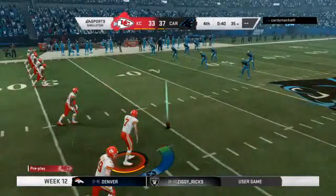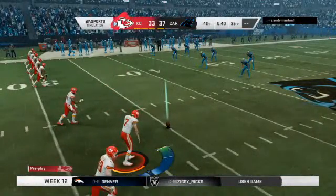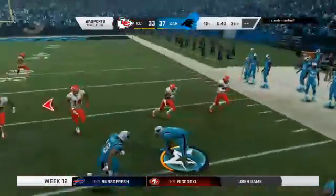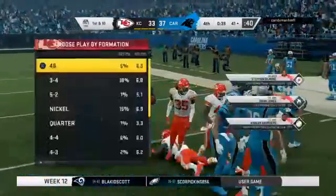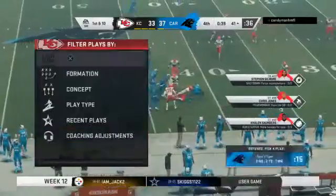So with 40 seconds left, we'll see the onside kick. If they've ever needed one to go their way, it's now. And the Panthers are going to recover here. And that should be enough to get them the victory. Well, in the 4th quarter, they felt like they needed the football back. Unfortunately, they couldn't get it.